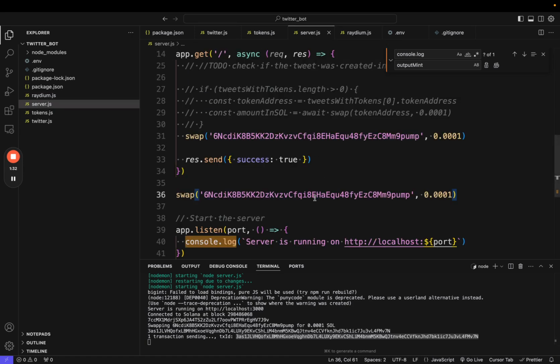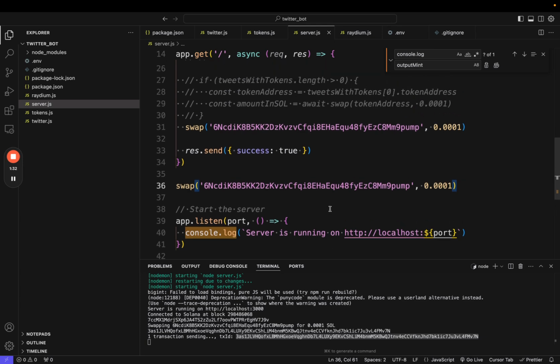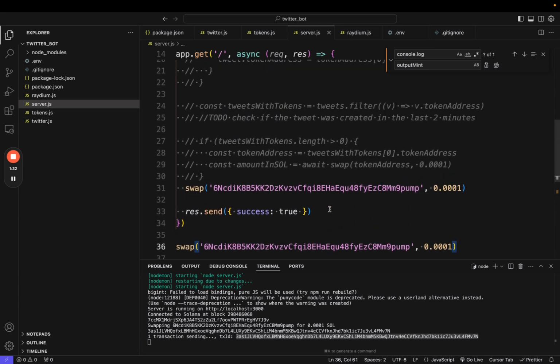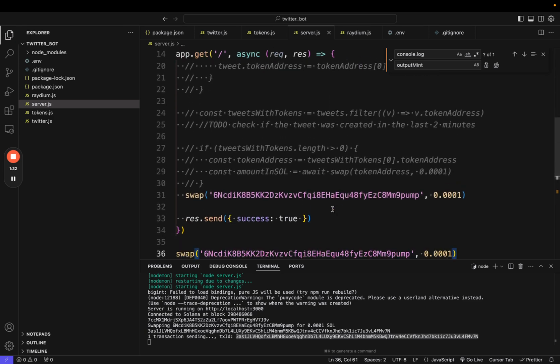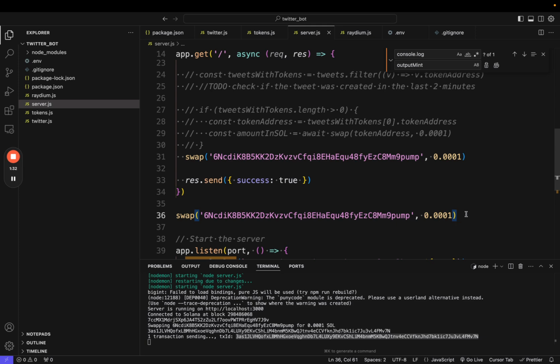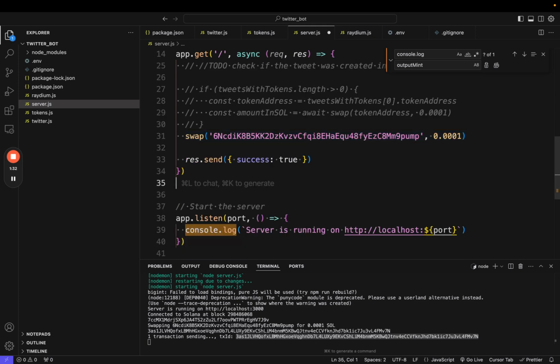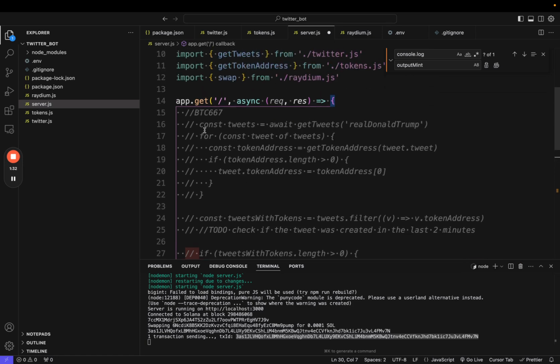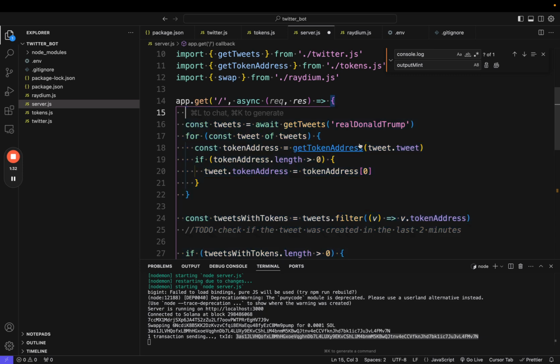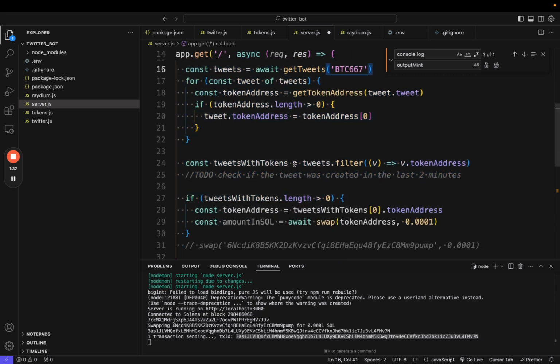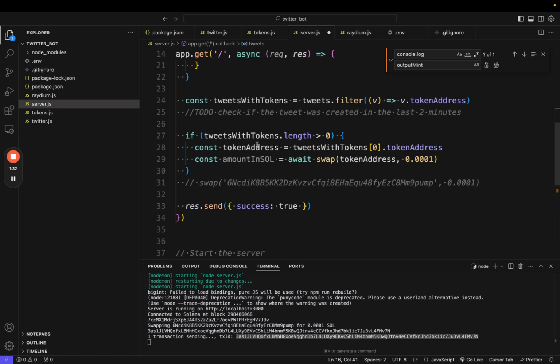Now let me go back to the server and finalize a few small things. So now I'm not going to swap anymore whenever I save, because the swap transaction is working. And now let me go back to my tokens with tweets.